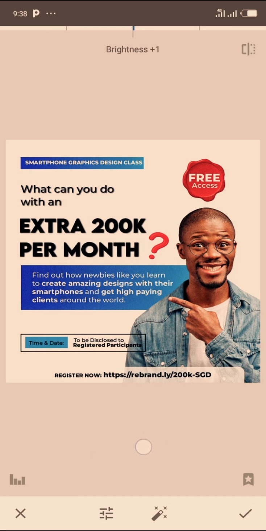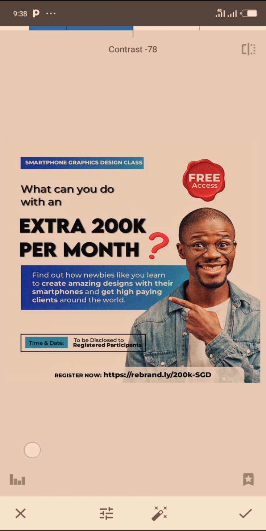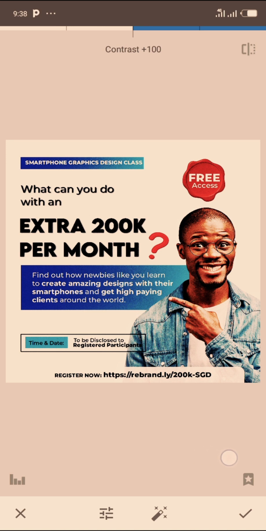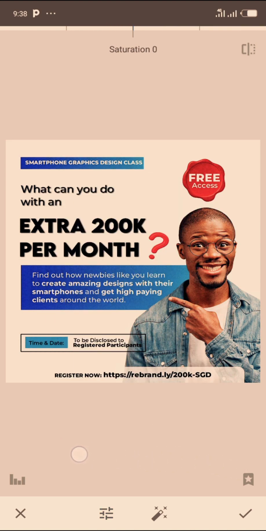So I'm just going to put it back to 0, and then your contrast, that's what you can see what your contrast does. If you want it to be smooth, you can put it this way. If you want it to be quite sharp, you can do it that way. And then we also have saturation. Of course, you know what saturation does. If you're a designer, you know what saturation does. Ambience gives you more lighting. Alright, can you see? Increase the brightness on one side to make it look balanced.